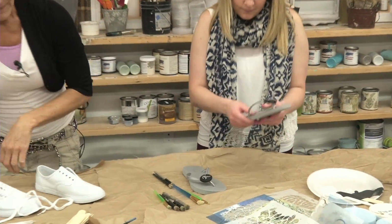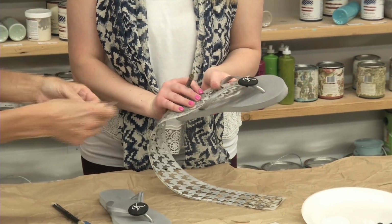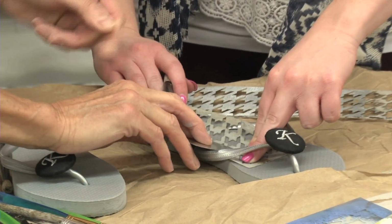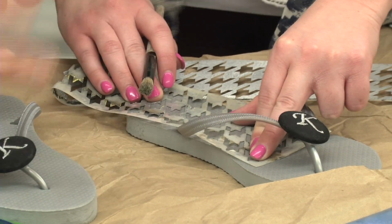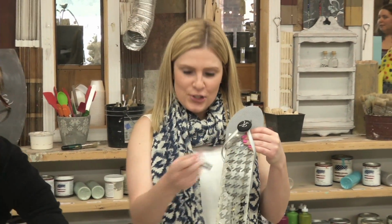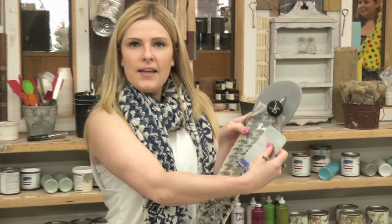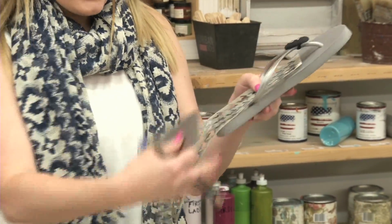Okay. And then what I would give you too is, when you put it down, hold it here on the edge with one hand, so that when you start pouncing, it doesn't go over. You don't risk it shifting if you can keep it in place. Okay. So I'm going to put this pattern down at the bottom of my shoe and use a smaller paintbrush to get in there. Patty suggested that I use this metal tool to help hold down the area I am focusing on, so you don't get a bleed through the stencil here.